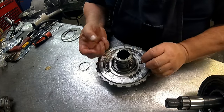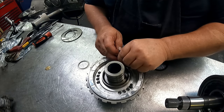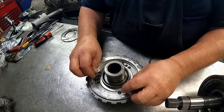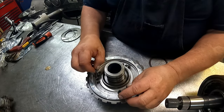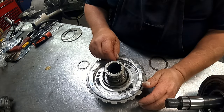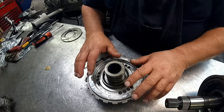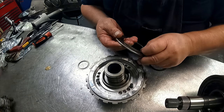Now, wherever you pick for your springs to go, put the other one here and this one here. It does not matter, just keep them evenly spaced. If you're going to build a racing transmission, this is the piston you're going to want to use, because you're going to want to put all of these return springs back in there, so you'd have 12 of them instead of 3.